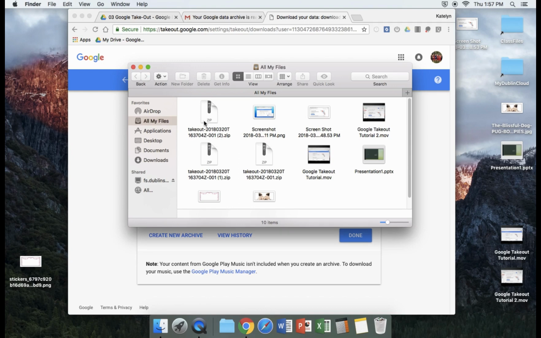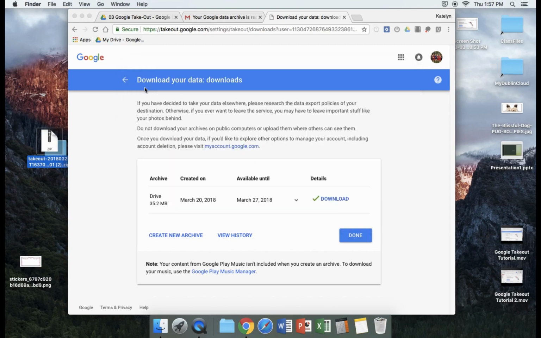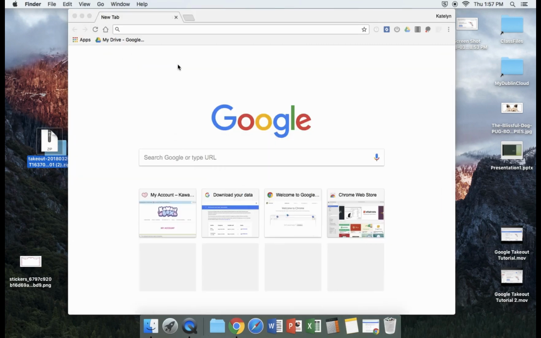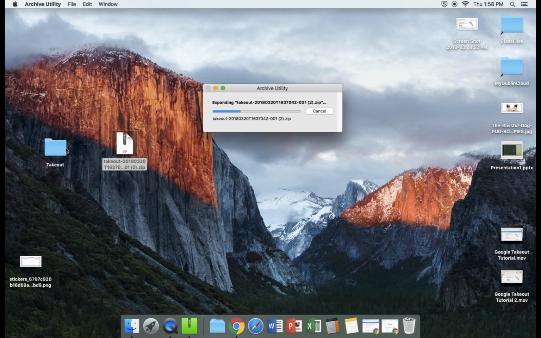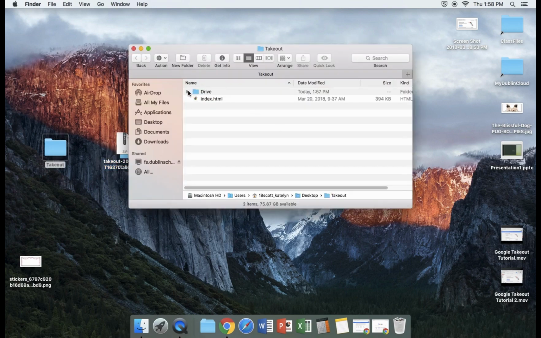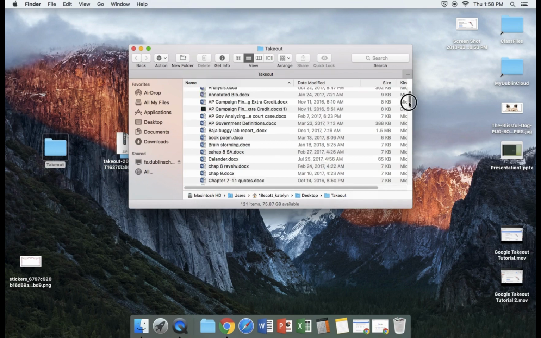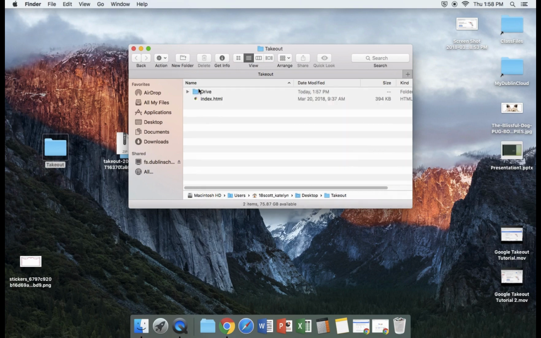Now you can bring that out onto your desktop, and then double click on that just to make sure that all your data was downloaded. Let's see. Oh, actually, never mind. It downloads as a file, so you actually double click on the file, and then everything in your drive should be in there. I have quite a bit of stuff, so that's why that's all in there, but that's really all you have to do, just to make sure you can get that onto your desktop and make sure all your files are in there correctly.